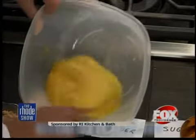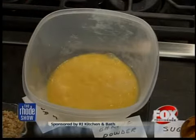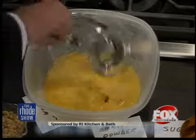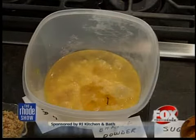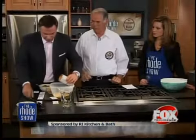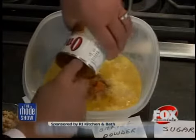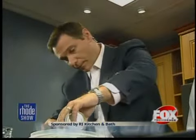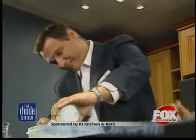Yeah. Okay, then you want to add the oil. Okay. Now, what kind of oil is this? This is just regular corn oil. Corn oil. Or you could use vegetable oil too. Okay. And that's 1 cup. Next, sir. And then you want to put in the pie filling. Pie filling. Yeah. We can scoop that right out. You can get this anywhere. It's just canned pie filling. It's no big deal. You could make your own too, but that's a little bit tedious, and you don't want to do that when you can buy it in a can.